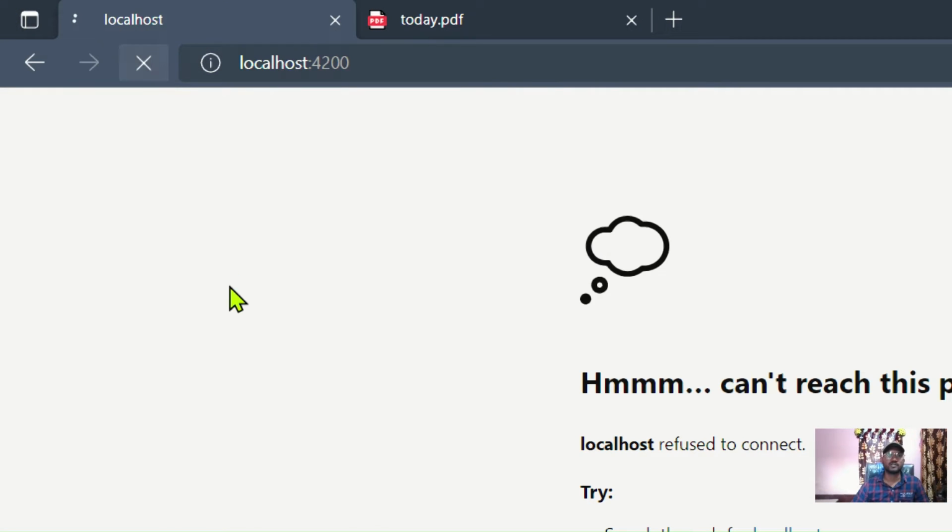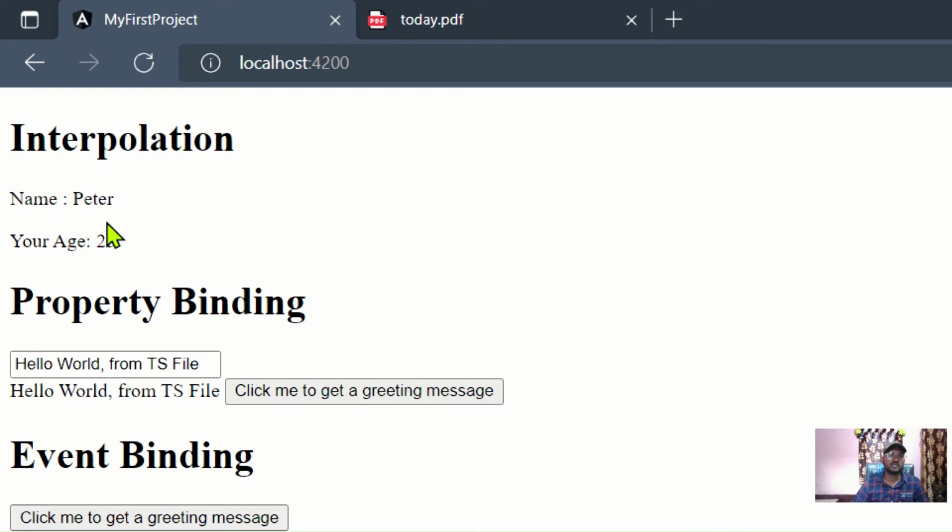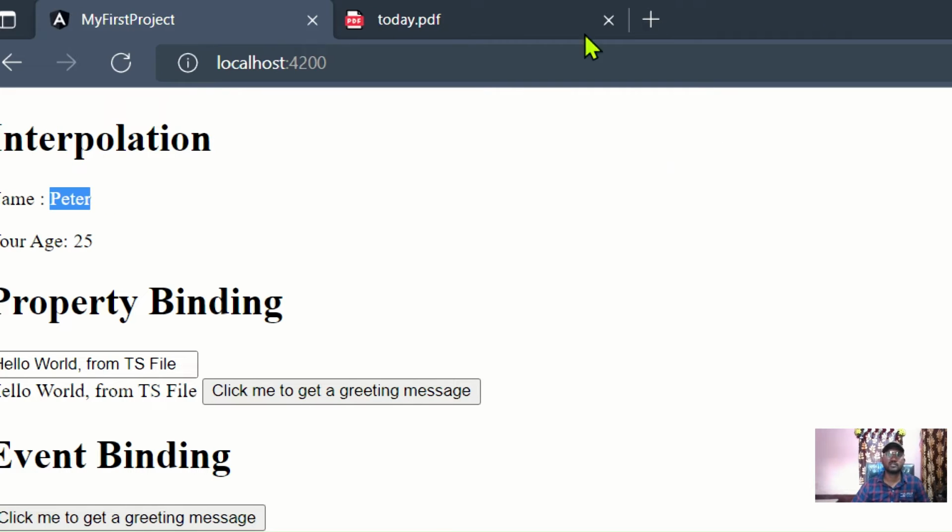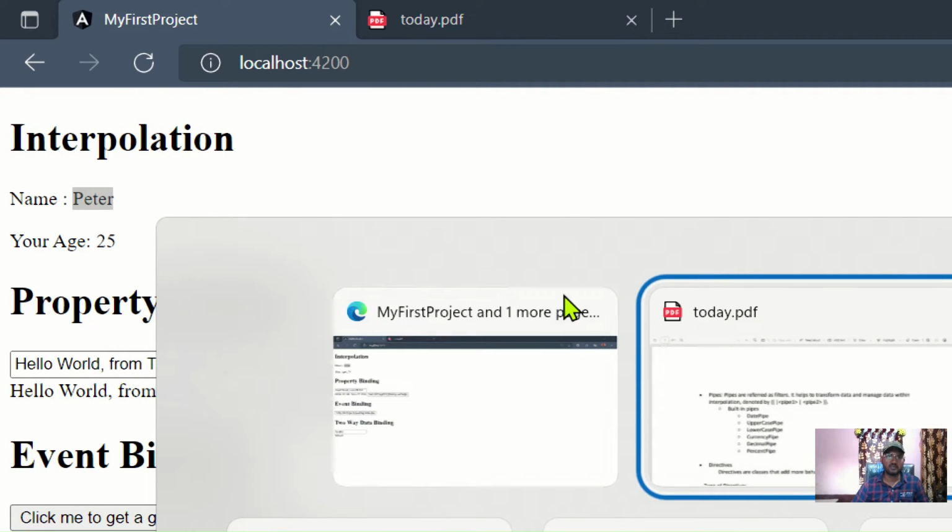Name is showing as Peter, with P in uppercase and the other letters in lowercase. But let's suppose I want everything to be in uppercase, or at other times in lowercase. Let's see how it will go.